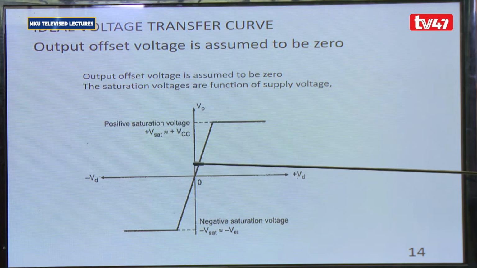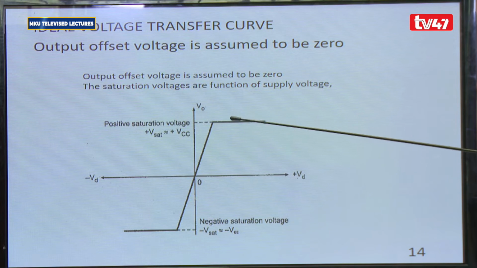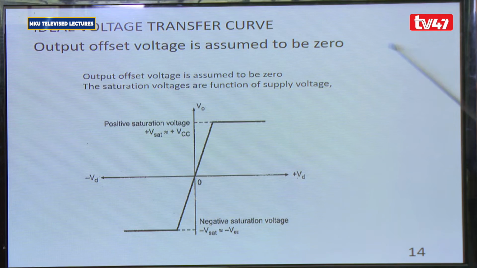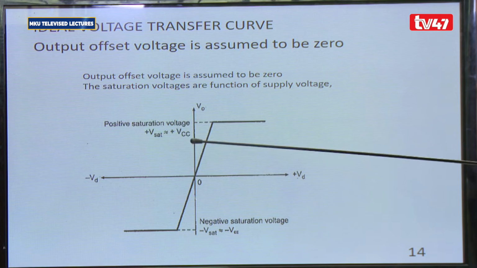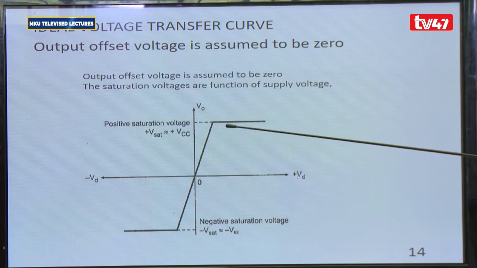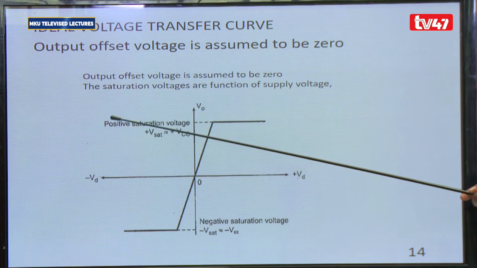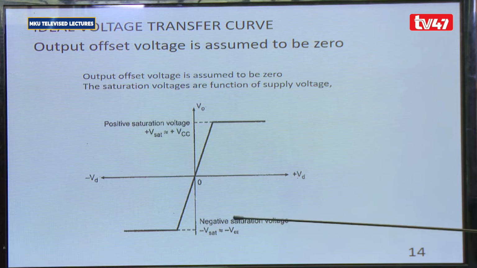There is a direct increase in voltage as you increase the differential voltage, but once it reaches the positive saturation voltage, it becomes constant. Remember, we have said that an operational amplifier has infinite gain, which means it can amplify, but you cannot expect to get maybe 1,000 volts in such a device. What limits the voltage gain or the output voltage of the operational amplifier is the positive saturation voltage and also the negative saturation voltage. The supply voltages limit the output voltages of the operational amplifier.